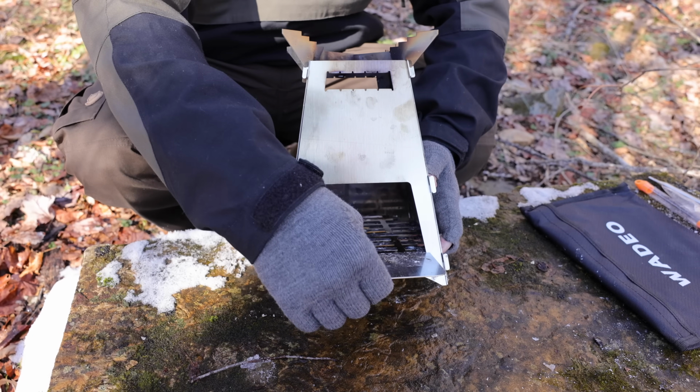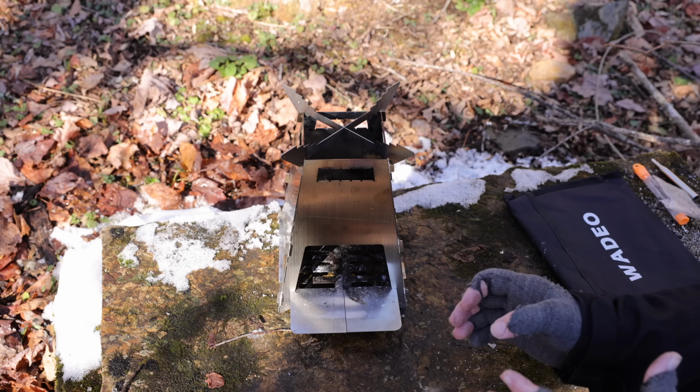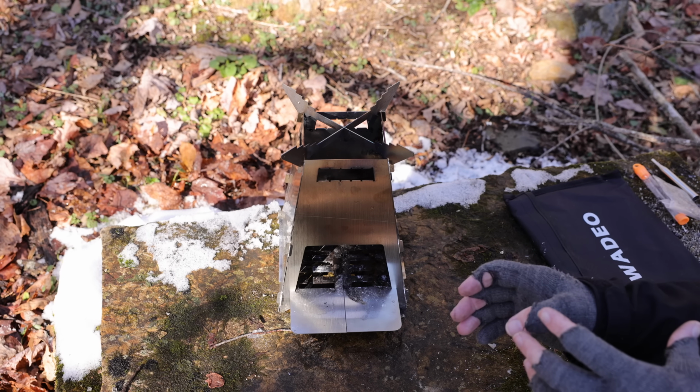And as you can see, I just knocked that one out. Actually, both of them out. I want you all to focus on just how awkward it is to actually load this up.